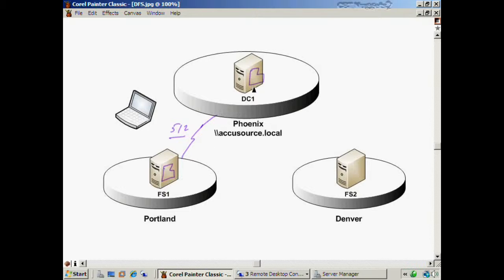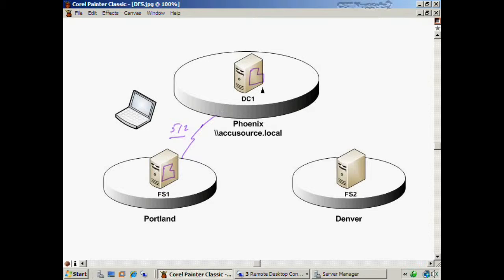Now this is an exact copy of the same data that we have up here, and you can do this in a number of different ways. You can have it synchronize regularly or constantly, which would still consume, of course, some of that 512 bandwidth. Or you can set it up on a schedule so that it only synchronizes during off-business hours. And then any changes that users have made to files down here will synchronize up here to the hub office.